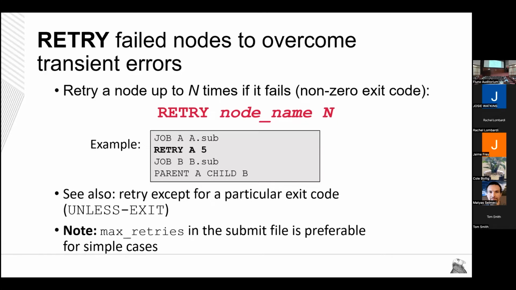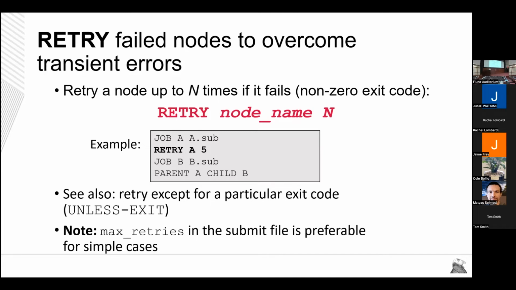I mentioned there are a couple of other bits about retries. You can also pair a retry with a postscript so that you've got a postscript that runs on the access point that maybe looks at your output and decides if another iteration is necessary or if there was a true failure. So that's one way to get around it, if your job node doesn't always exit 0, even if it's successful, or if you want to decide whether to iterate again.